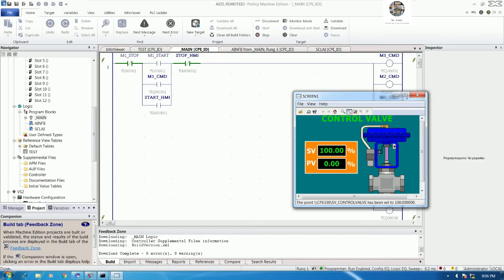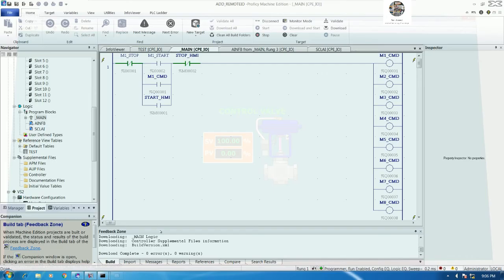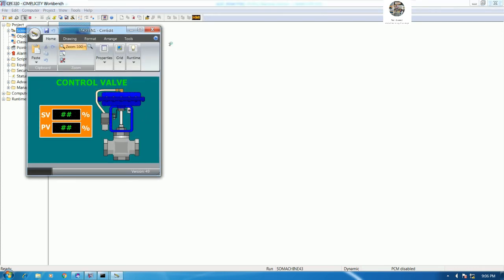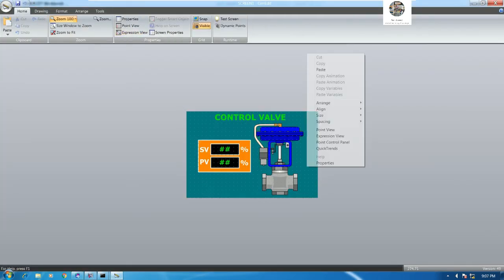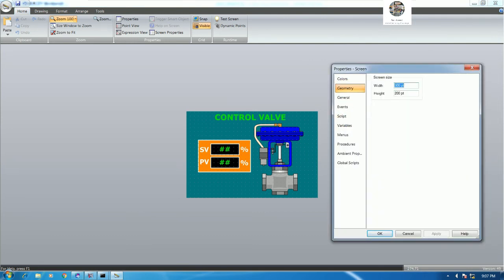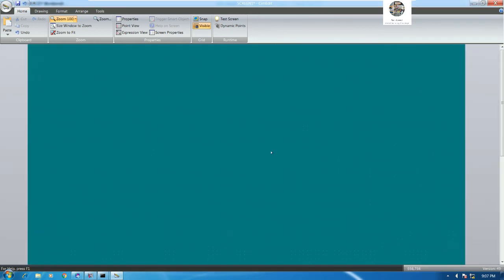Okay. So we can create the new screen, or we can use this screen, yes. Edit. I will increase the geometry to be 1000. Okay, too big, right?